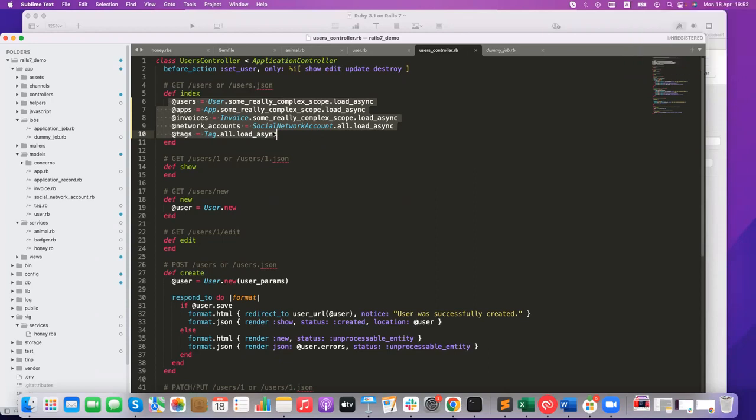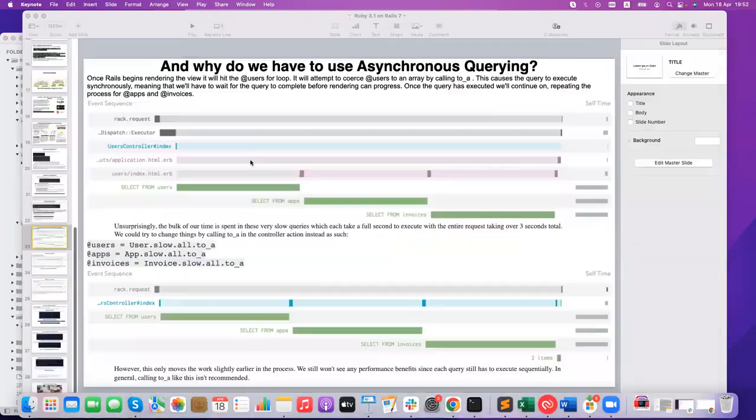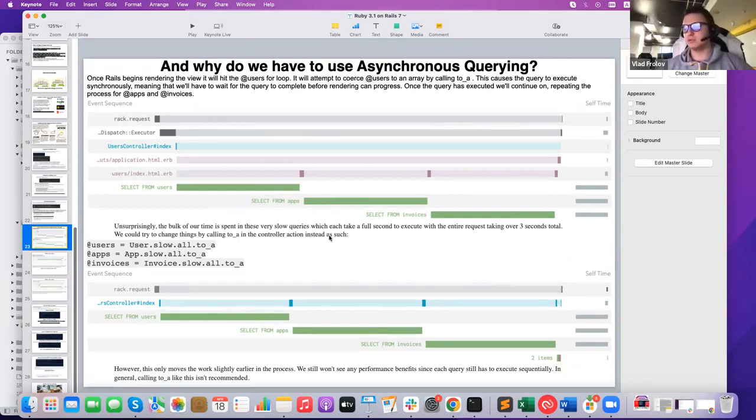Yeah, I just switched my mind when you described it. That's why I asked one more time. So the number of queries depends on our connection pool setup. Yes, sure.